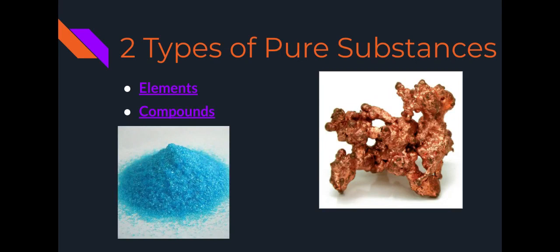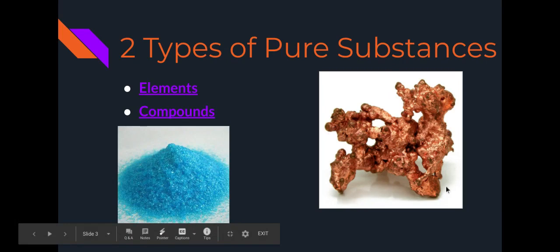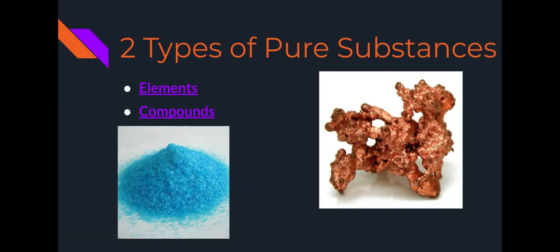So in the picture here, we actually have two pictures. Over here, this is copper. And over here, this is actually called copper sulfate. So copper by itself has that specific copper color that we all know. It's the color of pennies and other things. But the thing about copper is when copper actually forms bonds and compounds, it changes the color completely.